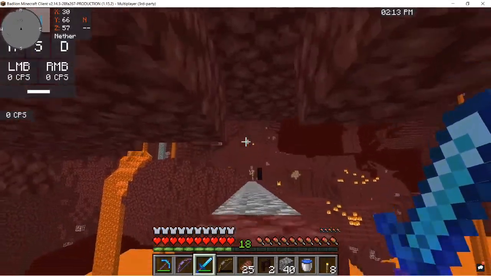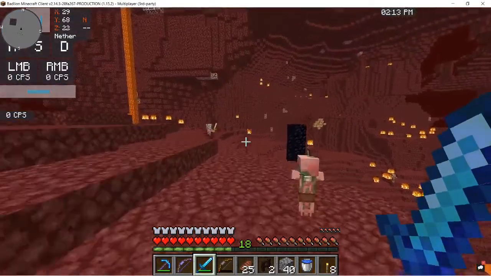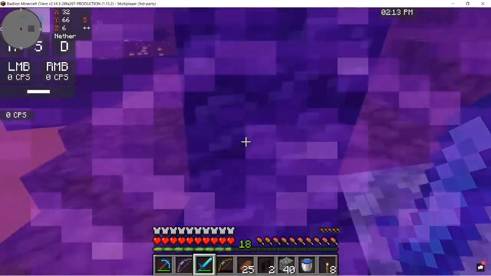It looks like we went into creative and just got all the enchantment books that we could. We basically have a double chest full of enchantment books. I mean, it's basically creative, but it just takes a long time.